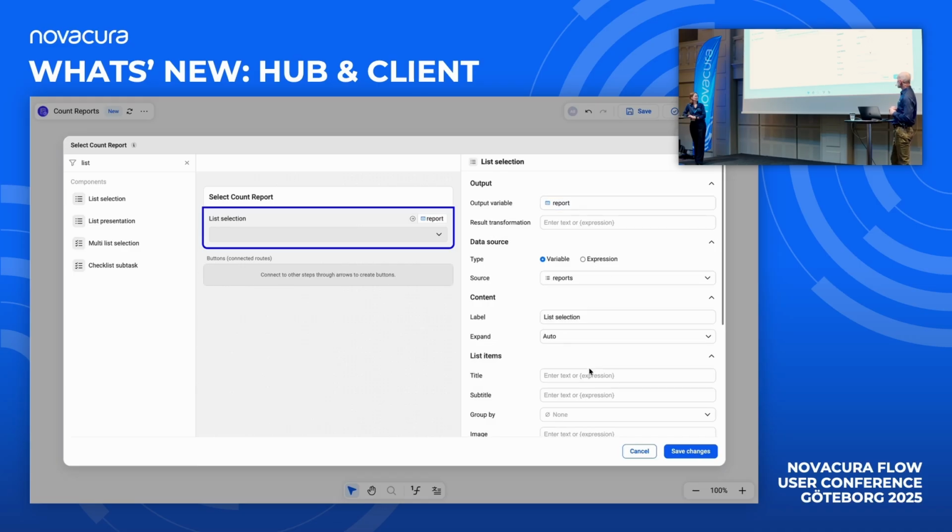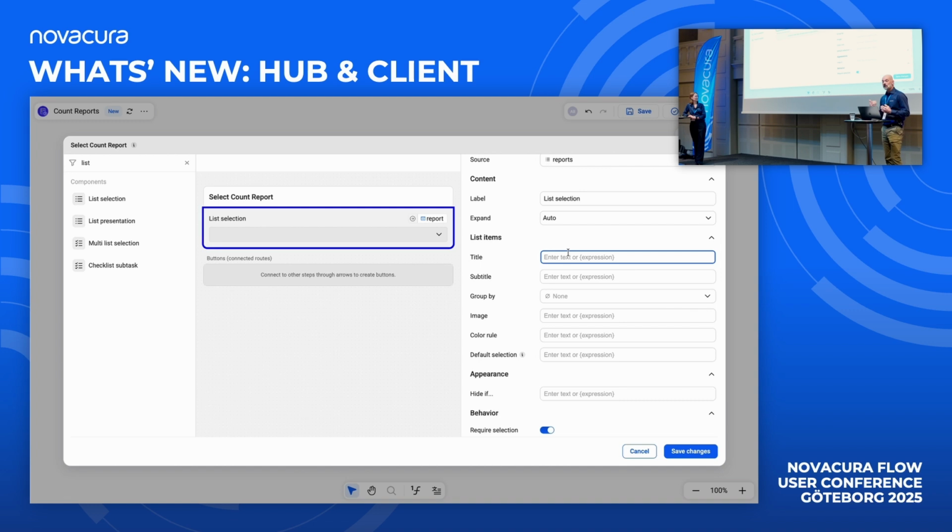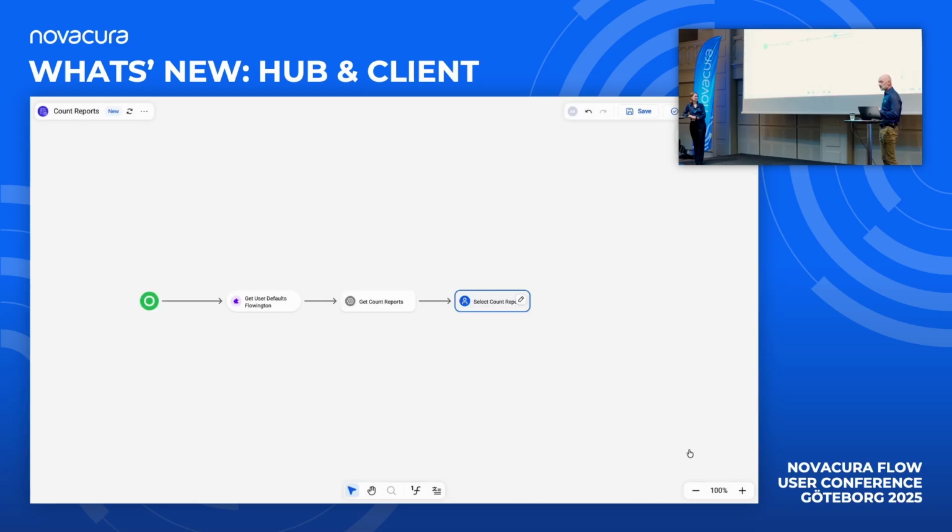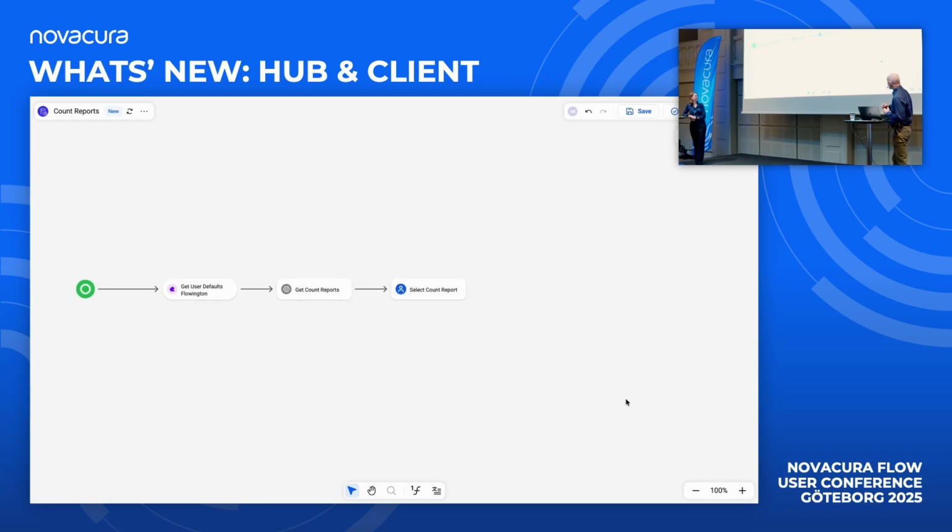We'll select the data source, and then for the title, we'll have the count report number. And as a small text or subtitle, we'll add information about the number of uncounted lines on this report. And we'll save. And now we'll time travel a little bit.